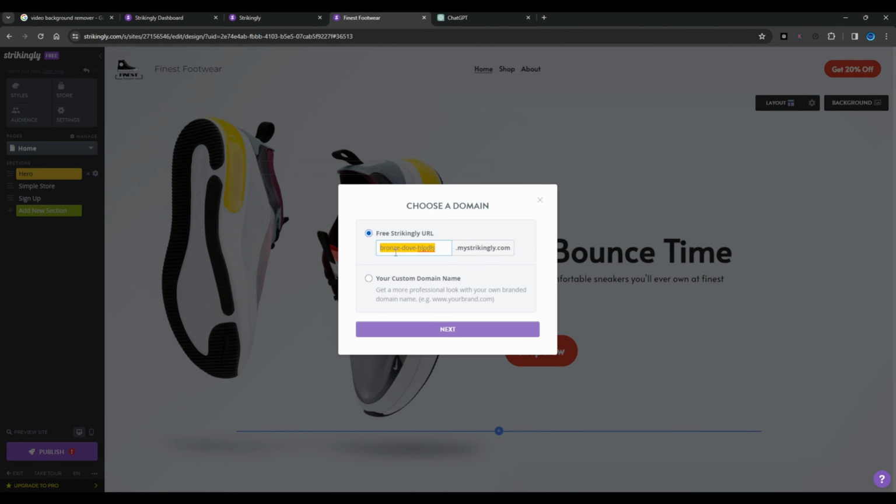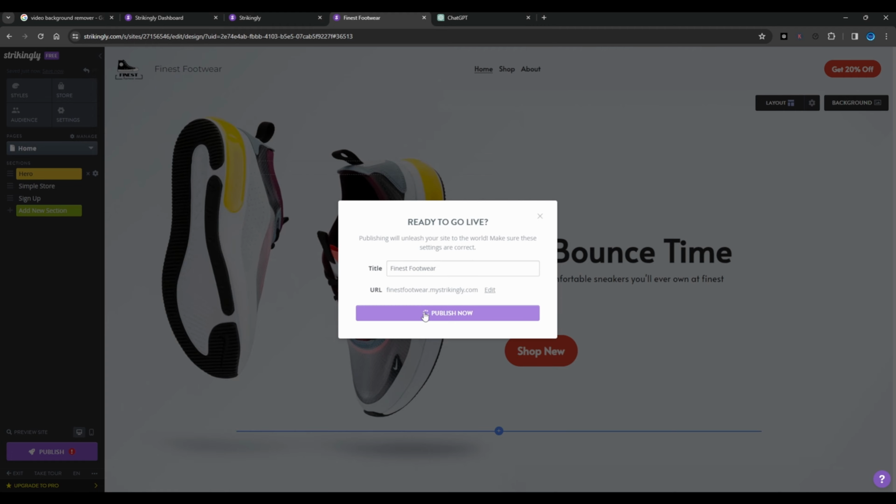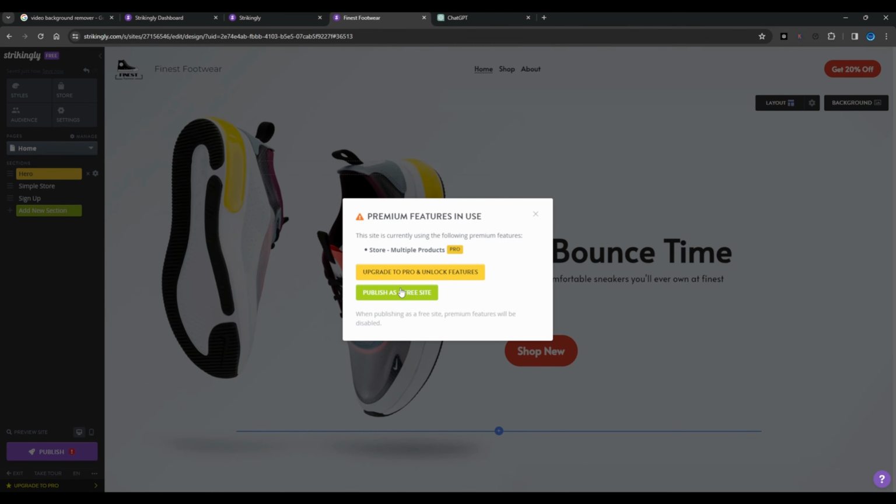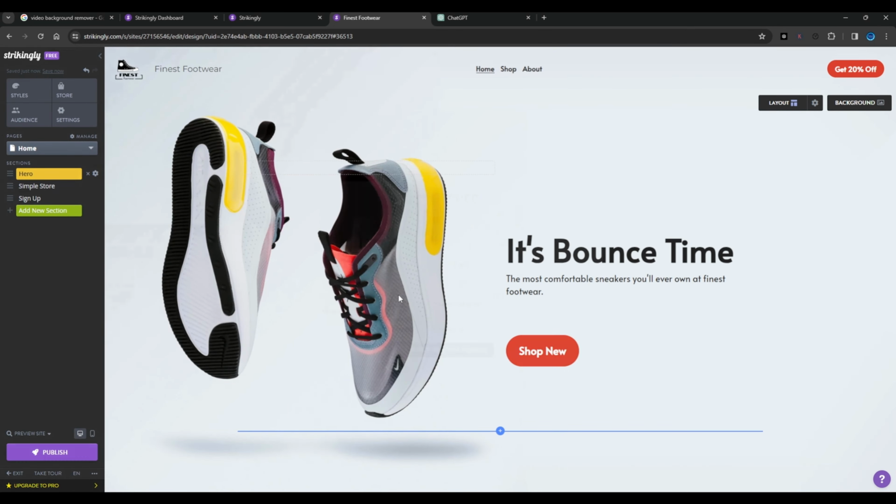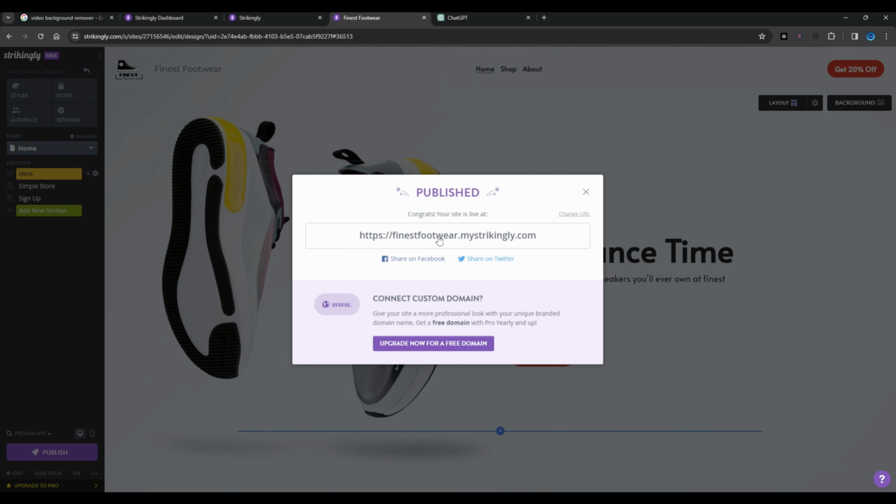So in this, you can add or update your website URL to a custom URL name, so I'm gonna do that. And if you want to do the custom domain, obviously you can go from here and you can set up your own domain. Hit publish now. And we have our website live. You can view the website by clicking on this link.